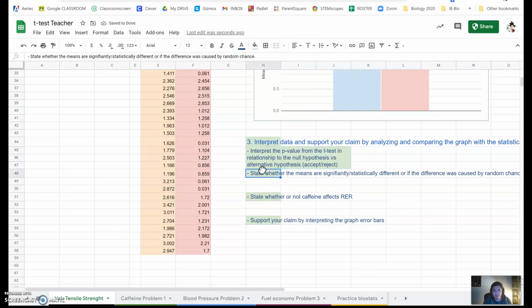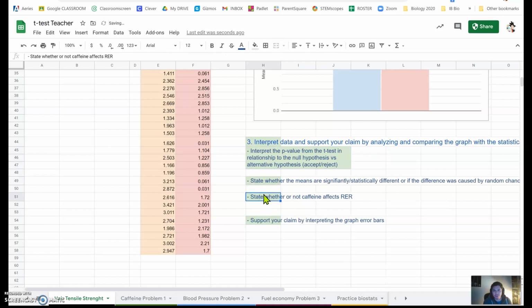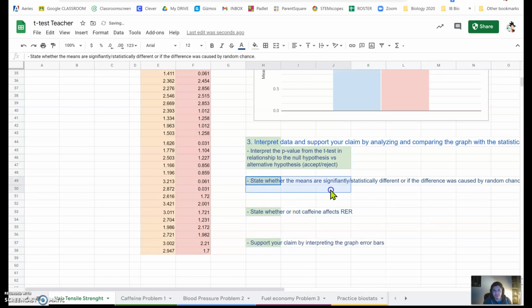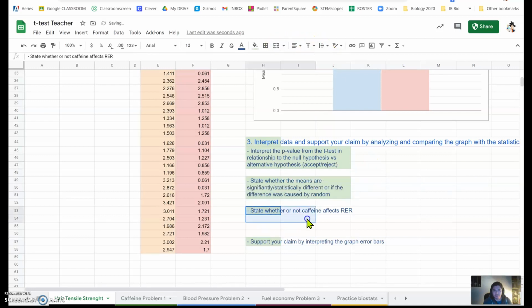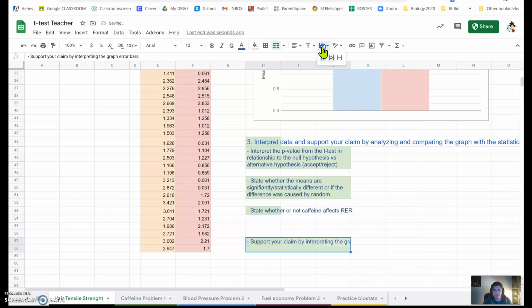Perfect. Actually, let's leave one more space in between, which means we need 3 cells in between each question. Select 9 cells, 3 by 3, merge them, wrap. Perfect. This actually doesn't really need anything else, so we'll leave it as it is. This one we'll just do 2 by 3, merge, wrap. Perfect. I think the only thing is we'll merge it just so that it looks the same color.